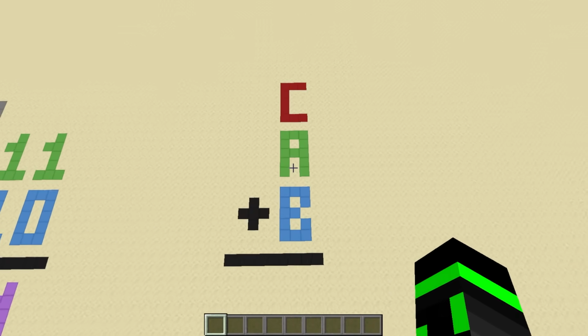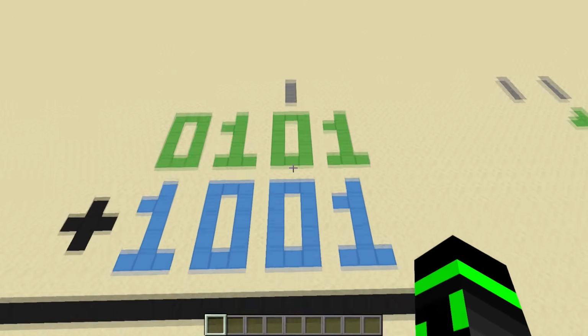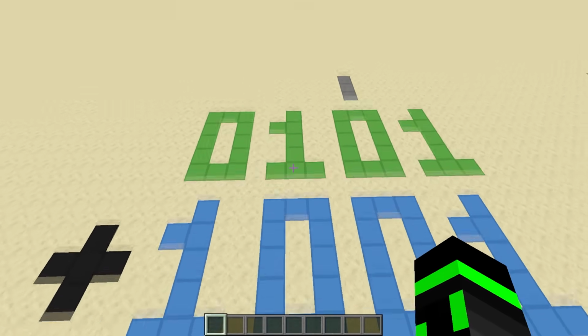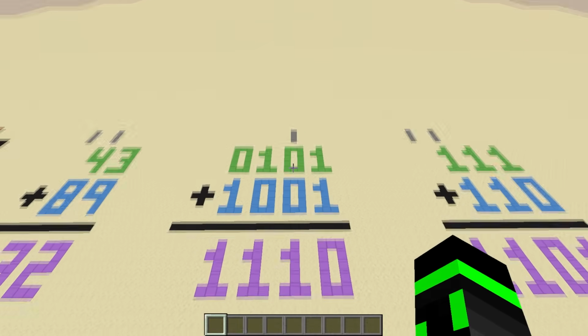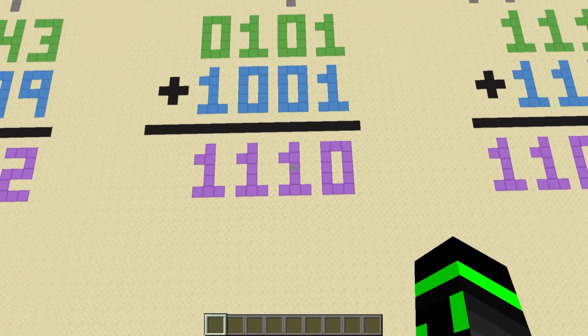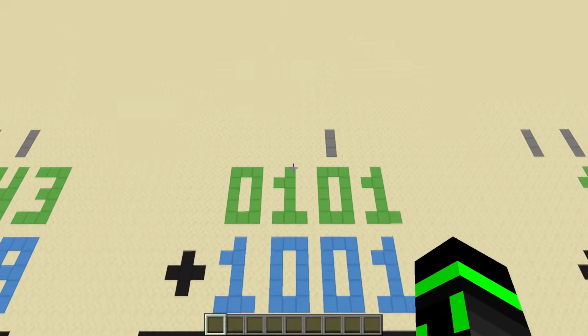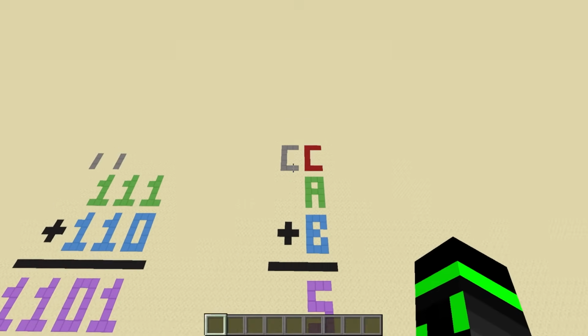I'll call these 3 bits A, B, and carry in. For example, on this column, A is 0, B is 0, and the carry in is 1. But on this other column, A is 1, B is 0, and carry in is 0. Once you add up these 3 bits, you essentially produce 2 output bits. The sum, which is part of the final answer, and sometimes a carry going out to the next column. I'll call these output bits the sum and the carry out.